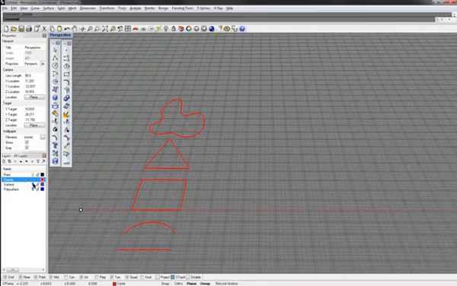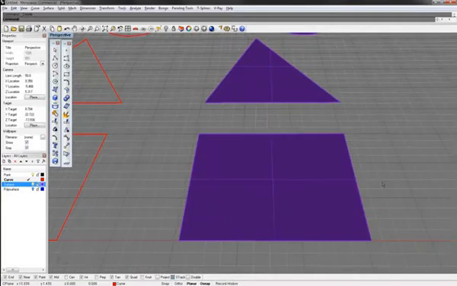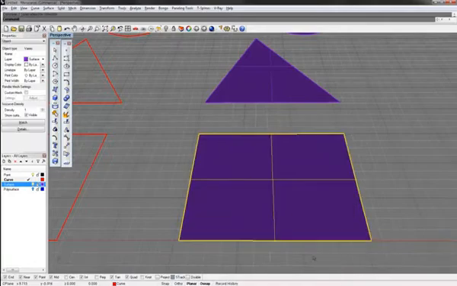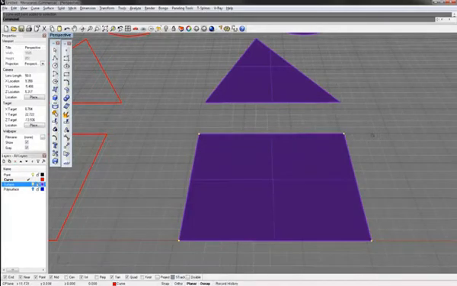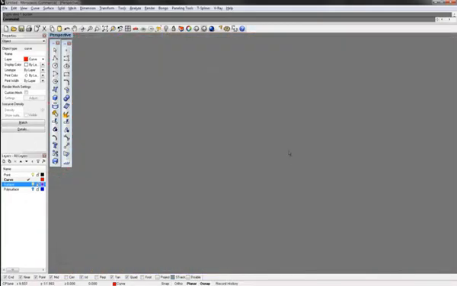Next up are surfaces. For our purposes, a surface is just a network of curves that is represented typically with some sort of topological boundary. So take this square for instance. If I turn on the points for it, you can see it has 4 reference points in the corners. And if I turn on the edges, you can see all of its edges are in place. And this clearly defines the topology. In this case, it's just a flat, 2-dimensional surface.